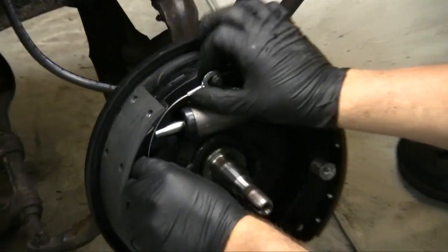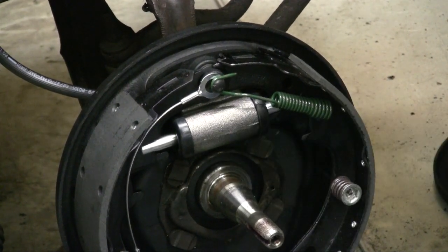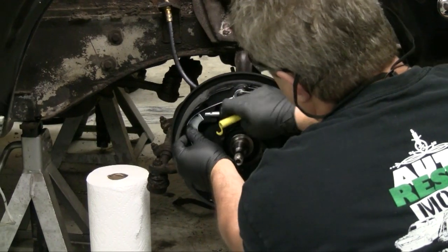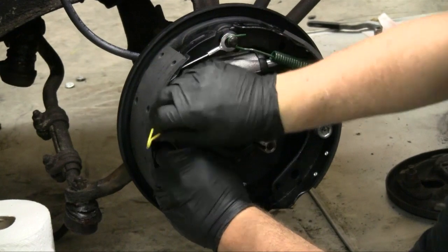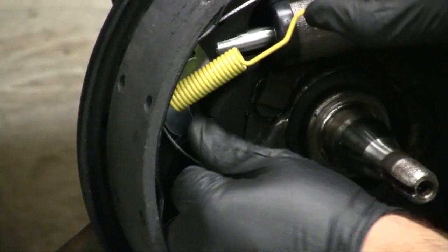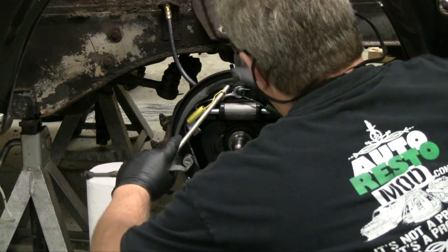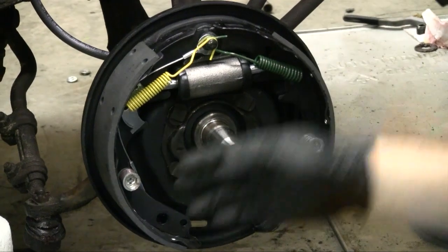See, this still has some mobility to it, but as long as it's up over here, if you let this slide down it can get captured on top of the wheel cylinder and possibly bend this tab — and you're going to start all over. Now you have a yellow spring that goes on next. The yellow spring actually goes inside of this piece here; there's a hole on this side. The wire goes on top of that, and the spring installs in here. Make sure that it sits up above the adjuster set. Put the spring tool in, pull everything into position. Bada bing, it's set.